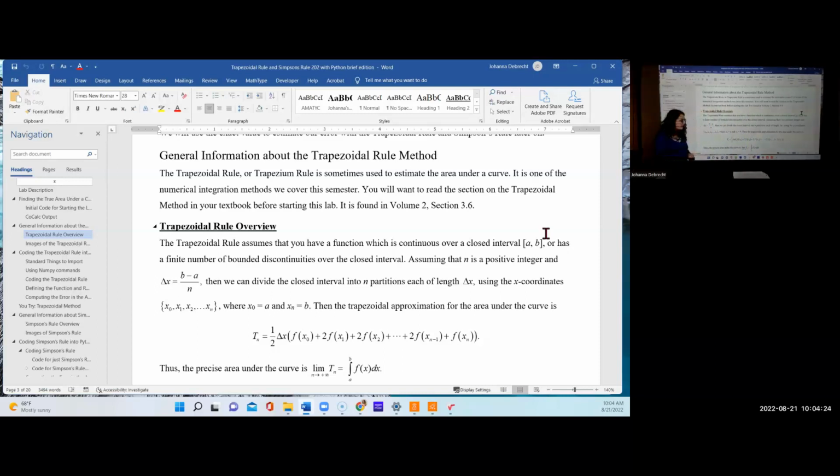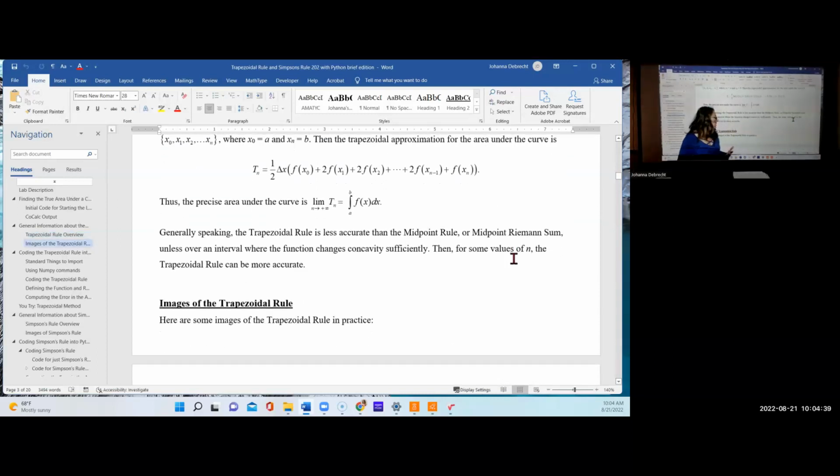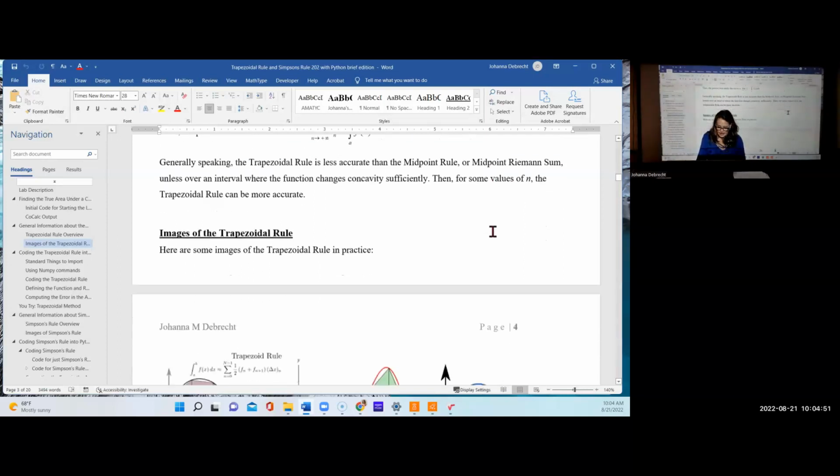Now, the precise area under the curve, of course, would be found by using the definite integral, which is the limit of the Riemann sum as the number of trapezoids goes to infinity. Now, supposing, of course, that you can't come up with an antiderivative function, we can still use this formula with as many different trapezoids as we want to approximate the area under the curve. And that's basically what we're going to do in this lab.